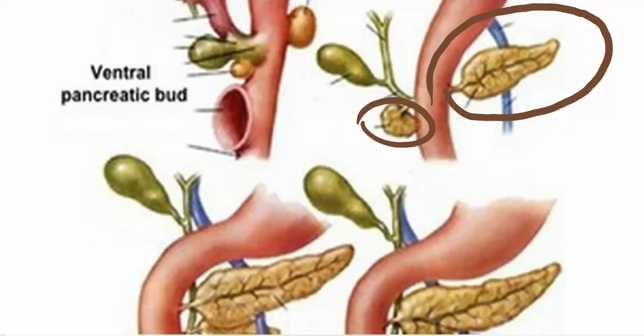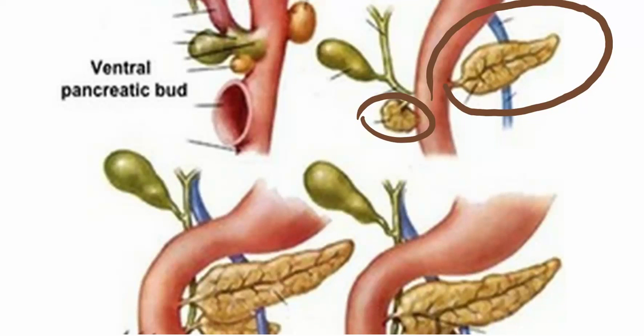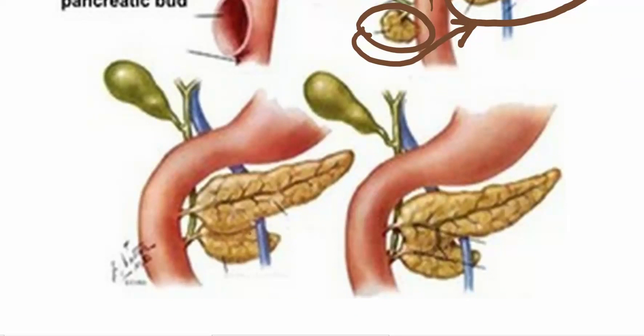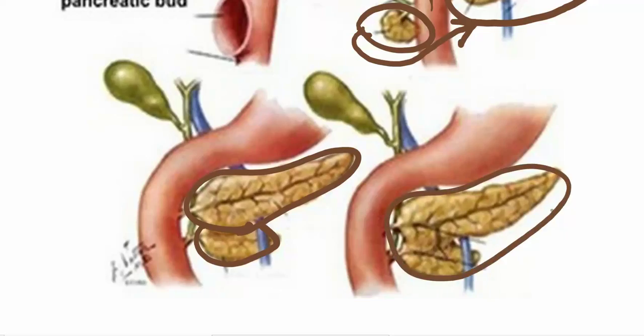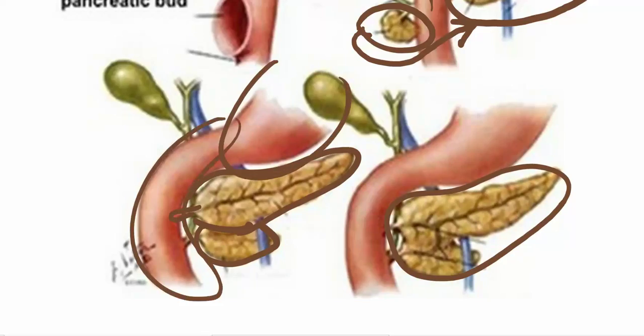Right? So what's going to happen? The ventral pancreatic bud is going to migrate over and meet the dorsal pancreatic bud, which is occurring here. So this is your dorsal pancreatic bud, this is your ventral pancreatic bud. The ventral pancreatic bud has now migrated and met with the dorsal pancreatic bud, and then they're going to fuse and combine. Now notice that each one of these pancreatic buds has their own little inlet into the duodenum, because this is the stomach and this is the duodenum.